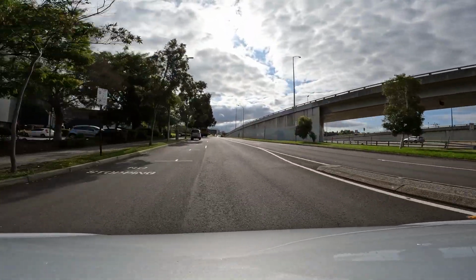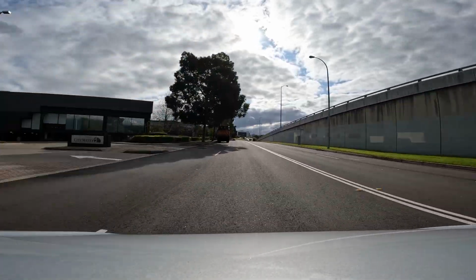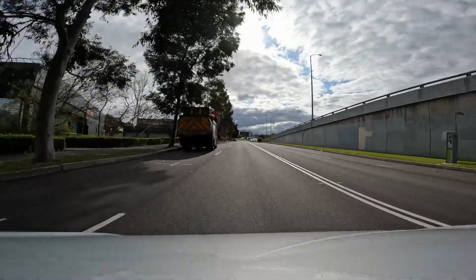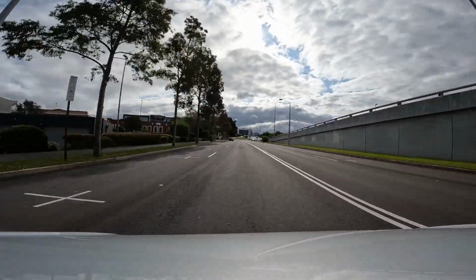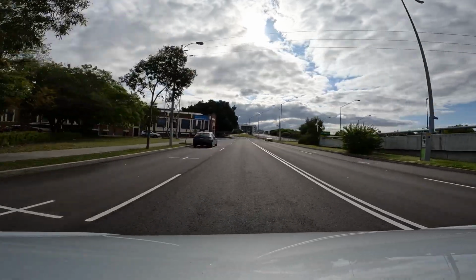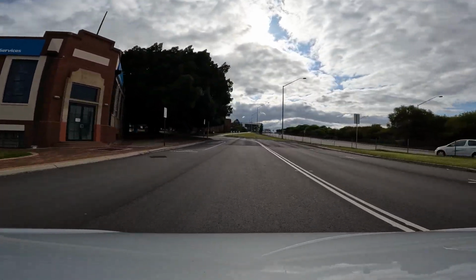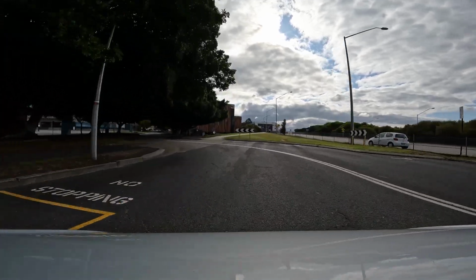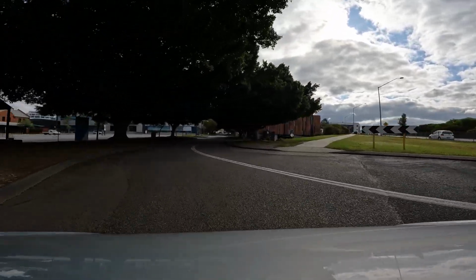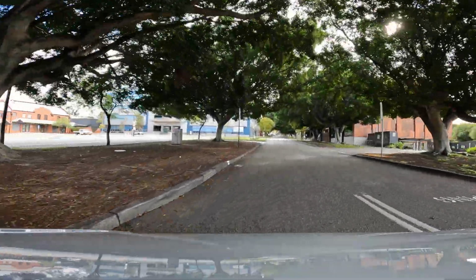There are parked cars on the left-hand side a lot of times, so it's best to stick to the right-hand side lane if there are parked cars. Also, there's a merge, and make sure that you don't indicate too soon because there's a street coming up on the left, so you might mislead somebody. When you pass this street, you would indicate left and merge quickly, but slow down significantly here because it's a 90-degree corner, and a lot of times people fail literally in the last seconds of the driving assessment.